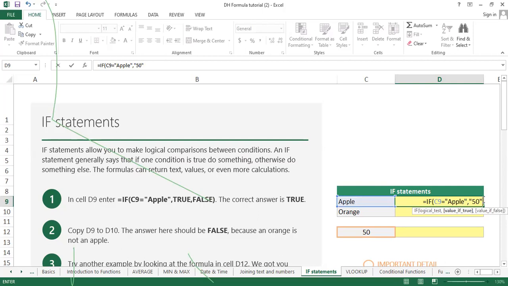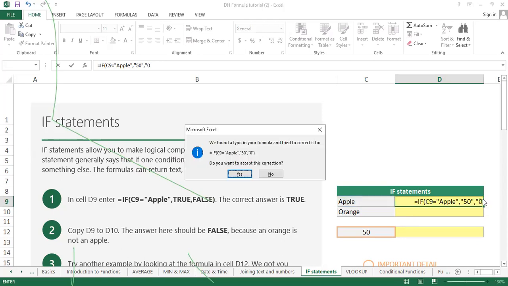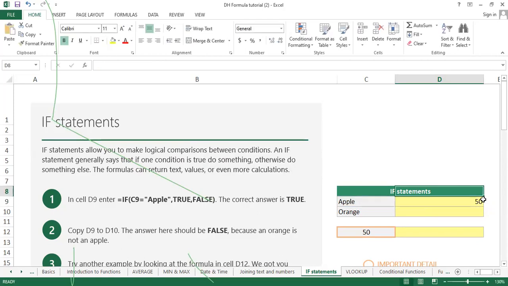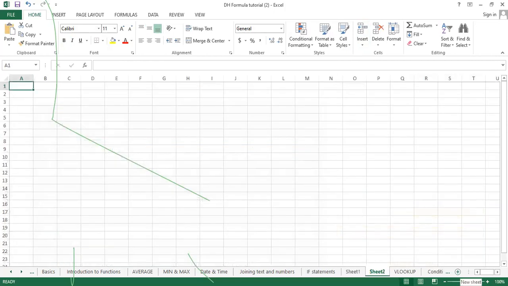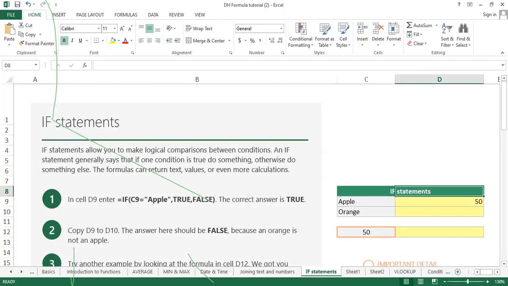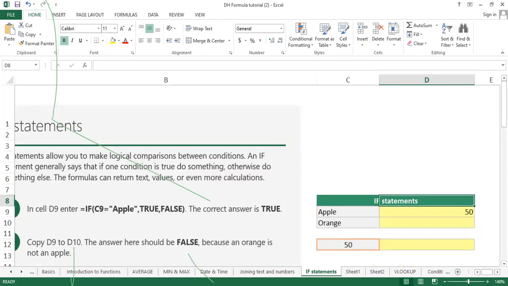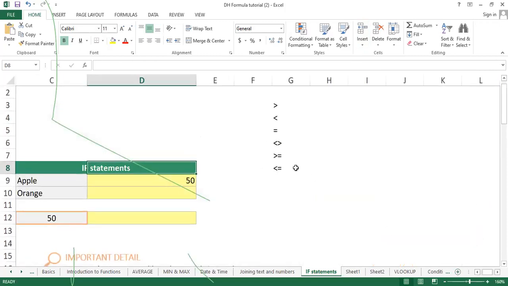So the next will be a comma, double quotes, and then close brackets. So what is it going to show? It shows 50.